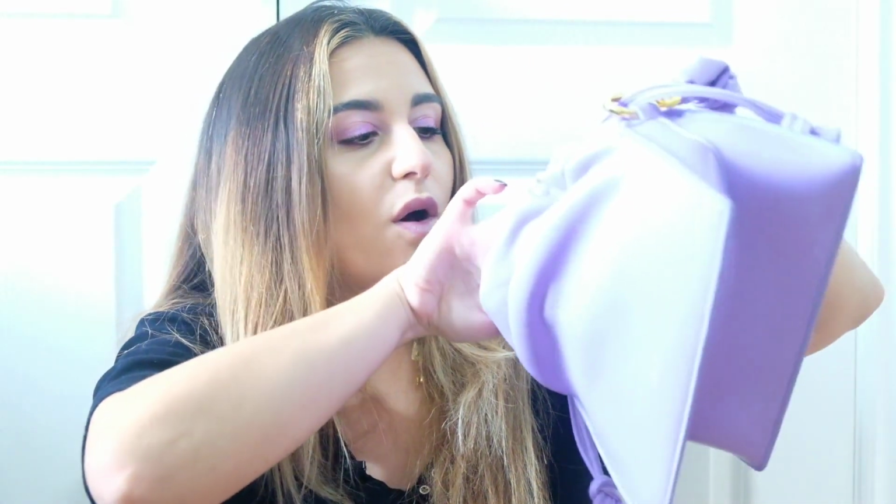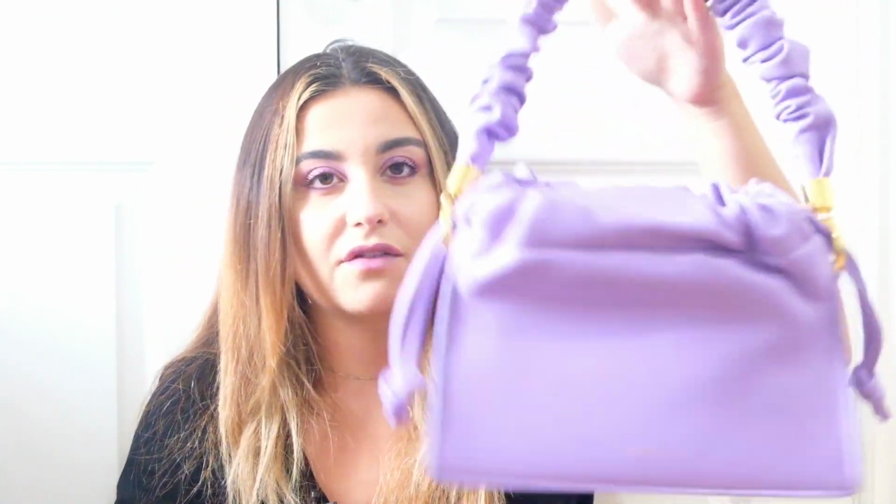I've worn it a couple times. This is, I would say, more of a small purse, small getting close to medium, I suppose, but much more of a small purse than I'm used to. But I was looking for that because most of my purses are closer to the tote side. So I was really happy. It fits everything I needed to, like a couple makeup products, a mask, my phone, whatever money or cards I need just for a day or a night out. So I've been loving it. I actually haven't put it in the bag to keep it clean because I've worn it a couple days in a row, but I should.